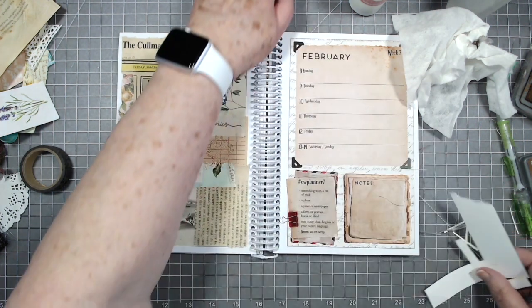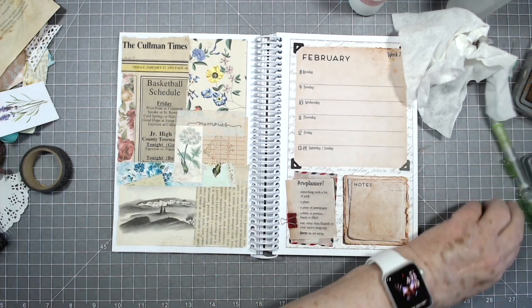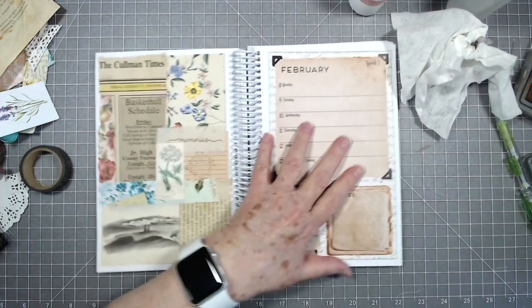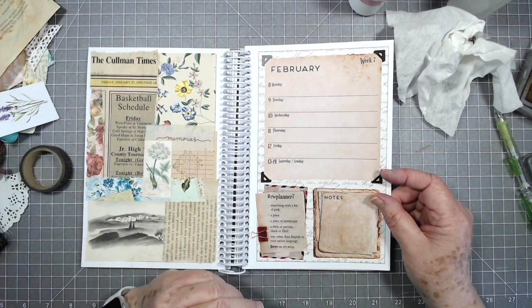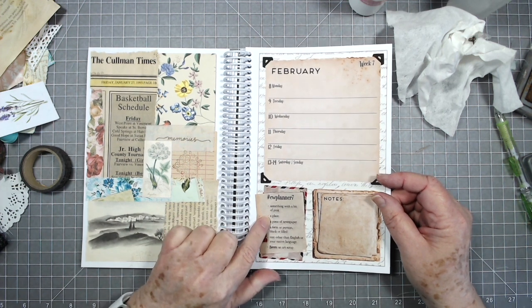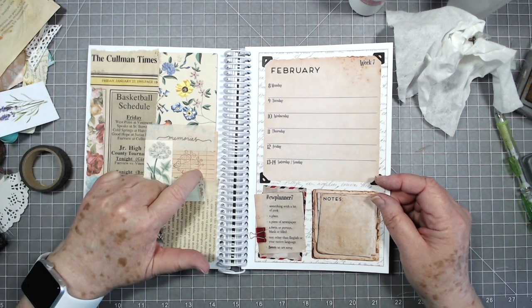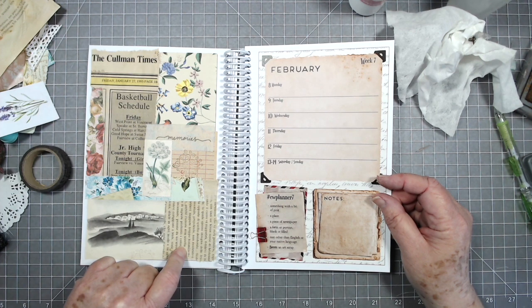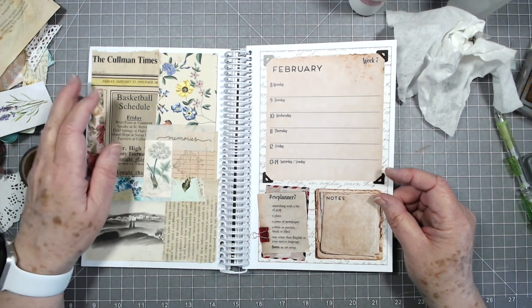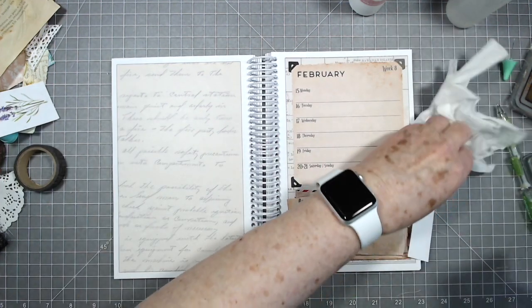Let me throw some of these scraps away right here and we'll go to the next one. And like I said, I probably will come back and put something here, but I'm not going to do it right this minute. Make sure we got everything. Something with a little pink, yes. A place, yes. A piece of newspaper, a form or portion of a form, text in another language, and art scrap. That's what I did there. So we got all of that. Then we're up to this week.